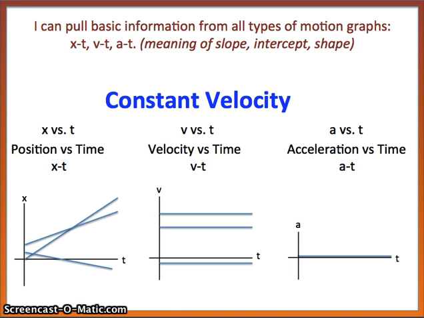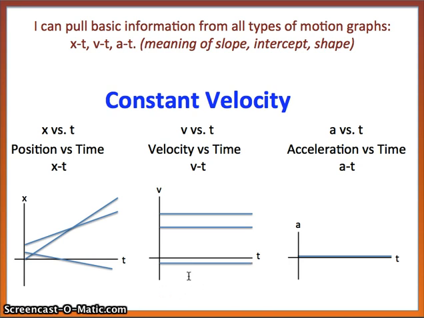We can also see that constant velocity by looking at the velocity versus time graph. Here we see just a horizontal line, but now it is located at the value of the velocity. So the top graph represents an object going fairly fast in the positive direction. Then the graph below that represents an object moving again at a constant speed, but at a slower constant speed, but still in the positive direction. And then this object here is one that would be traveling in the opposite direction, maybe to the left at a very slow speed.